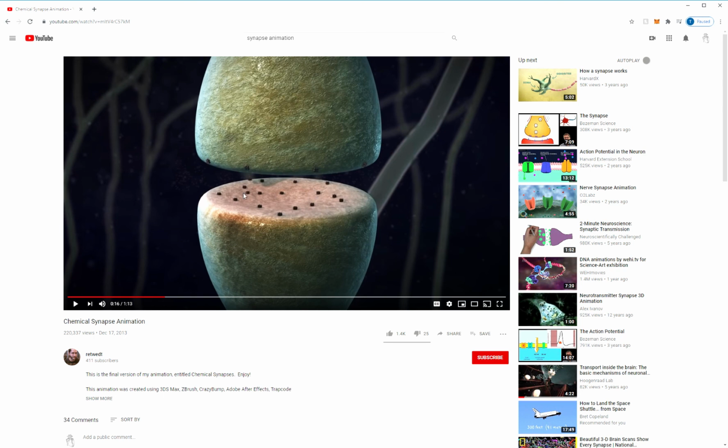What we're going to see is probably a glowing light or something to represent the action potential reaching the end of the axon terminal. So that sodium depolarization domino has reached the end of the axon terminal. Then calcium will be absorbed. That action potential triggers calcium channels to open. Calcium rushes in, and calcium influx triggers vesicle release. There are little bags of neurotransmitter in the end of this axon terminal, and they're going to be released. Then that neurotransmitter will diffuse across the cleft and bind to chemically gated channels.